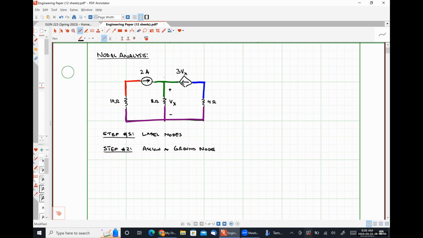Somebody said green. Let's do green. All right. A lot of people said, oh, it should be the bottom node. That's perfectly reasonable. Let's do green. Let's see what shakes out. Okay.